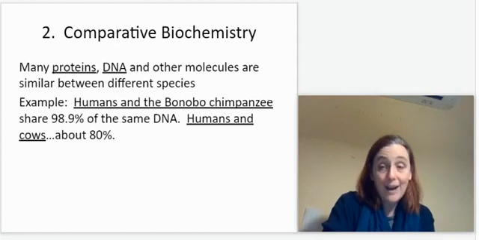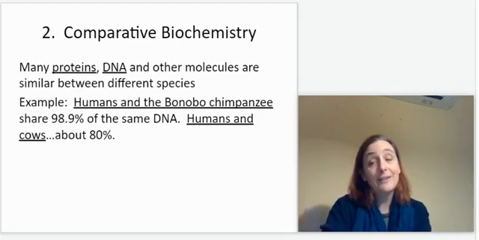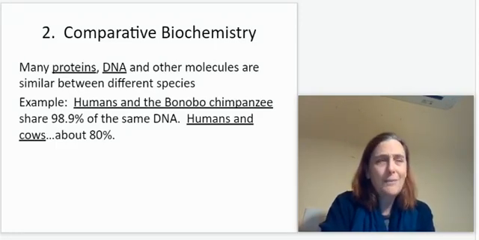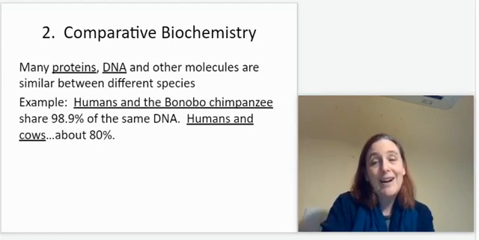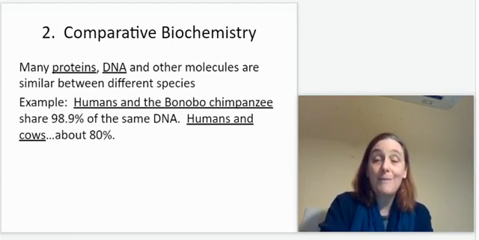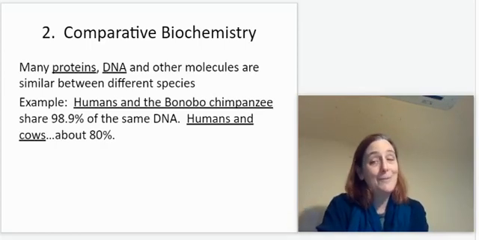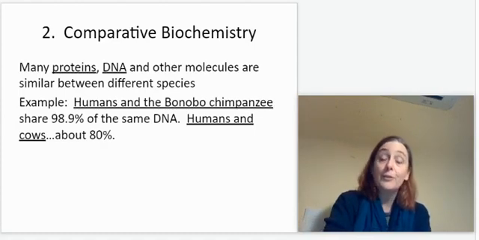And even cows, you can see here we have 80% of our DNA is shared with cows. That suggests that cows are our cousins and we have a common ancestor with them from whom we inherited our DNA. We share something like 25% of our DNA with bacteria. Every single living thing on the planet seems to have a common ancestry now. Bacteria and us, you have to go back way, way, way further in time for our common ancestor than you would for us and the bonobo chimp, and certainly than you and your sibling.